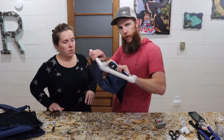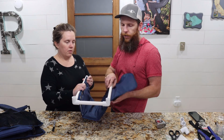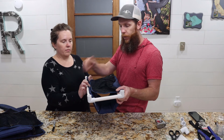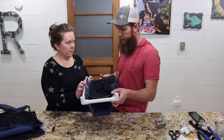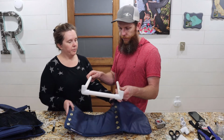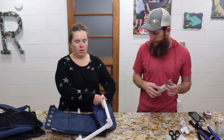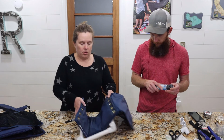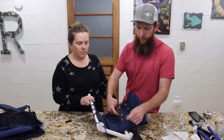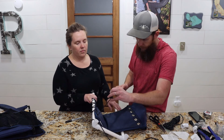So just to give you an idea, this is what it's gonna look like. And then this flap that we left on here, we're gonna try to use this to kind of strap it around so he can't jump out. So then from here, what we're gonna do is we're gonna finish this off, and then I think we're gonna tie this on here just to kind of see how it fits. If we do both of these on the inside, then that'll hang over the outside for the easy flap. Burn the end of these paracords so they don't fray.